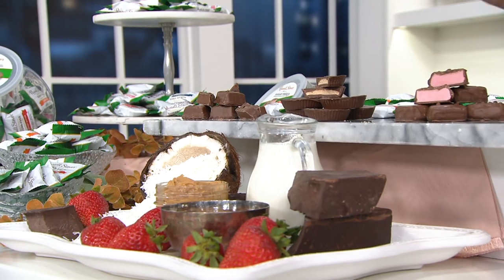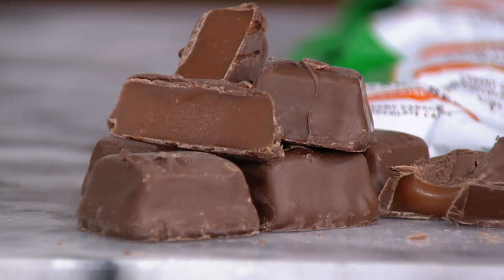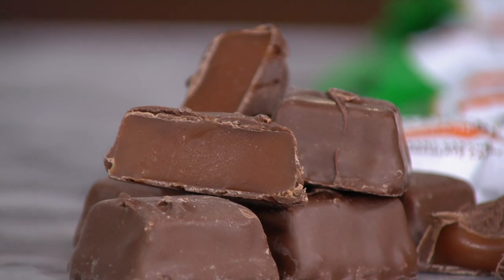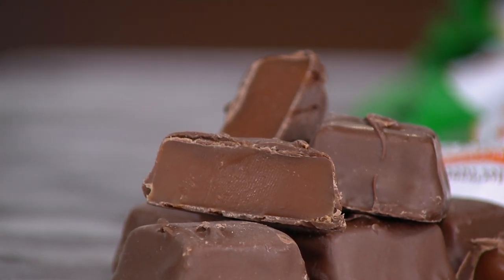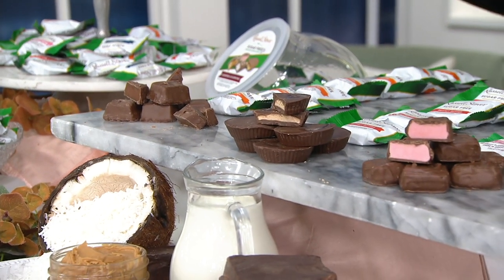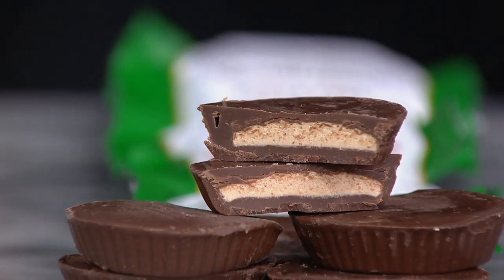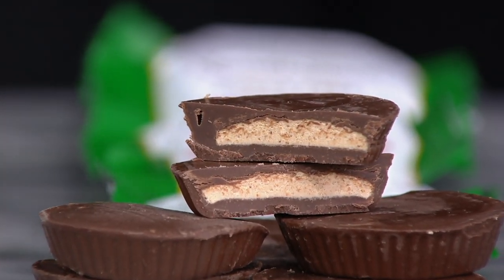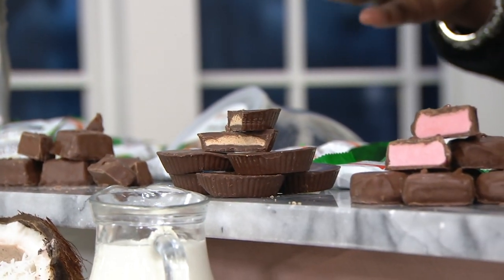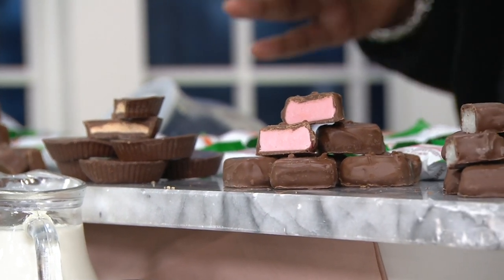Here's an opportunity to get a nice assortment of flavors. There is no auto delivery on this. It will start to ship on October 19th because we're in the middle of summer, so we have to wait until after the weather cools out consistently across the country before we can ship any chocolate. If you want multiples, you need to place your order now, as this has sold out every time we've presented it.